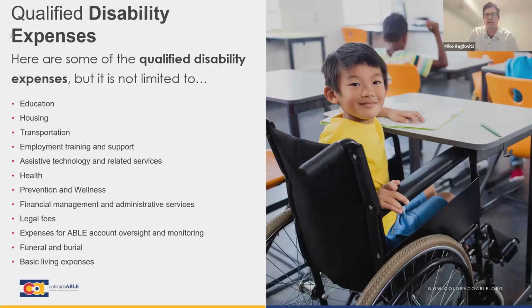So the other thing is, ABLE accounts are really for qualified disability expenses, and this is a big difference compared to a 529 plan. A 529 is very specific. It has to be for tuition, room, board, computer, books, those types of things. And for some of the programs with inclusive higher education, you might not be able to use the 529 account, depending on the certificate program. But in an ABLE account, you can use it for an inclusive program. That wouldn't be a problem at all.